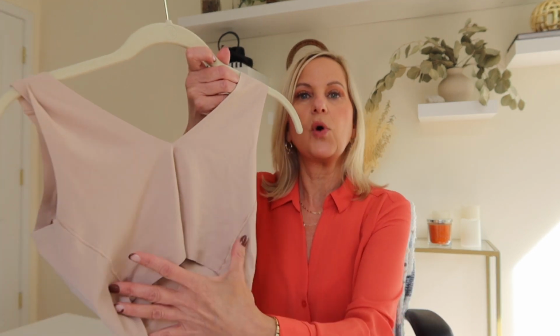Clearly there's a place for a more traditional bra, and I tend to go with Soma bras because again, they do have more of a fuller coverage in the back, and I just like to know that everything is smoothed out and it looks really good under all of my clothing. For me, finding the right bra, whether it's something like this or a traditional bra, just make sure that you're paying attention to how the outfits wear and look with the particular undergarments that you choose, because I think it really plays a key part in making an outfit look perfect.